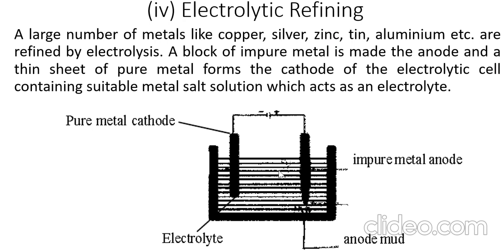and you have a suitable what? Electrolyte. So it means the metal will leave the impure anode, continuously dissociate from the anode, and then attach itself on the what? On the pure cathode. So the cathode begins to what? Increase in size continuously till all the metal in the anode is removed, leaving behind the what? The impurity. So these are some of the metals that can be purified by this method.